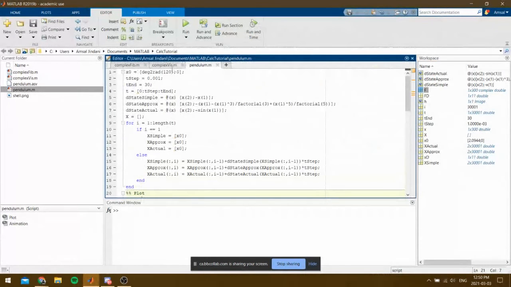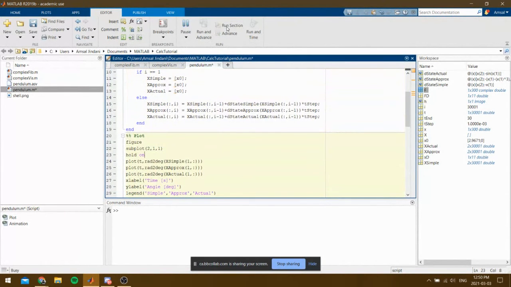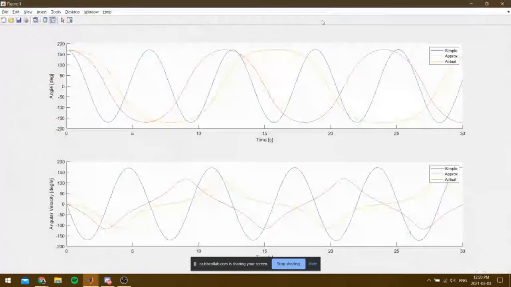So let's make this even more. Let's go all the way up to 170 degrees and see what the system looks like. You can see that the actual system doesn't even match our Taylor series expansion anymore, and it's definitely not simple harmonic motion. The yellow curve is a much more flattened type of sine wave, and the angular velocity is just doing its own thing.